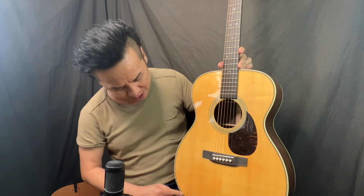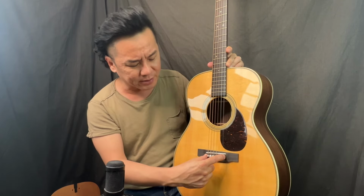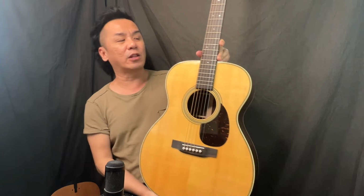What I like about this guitar, you got the herringbone purfling across the whole perimeter, simple 28 rosette on this simple guitar, bone nut, bone saddle, plastic pins. I've lowered the action a little bit. When it came in, the action was really high, about 4.02 at the 12th fret, not on the frets, but on the fretboard. So it's pretty high, and I lowered it down, and with the original Lifespan strings on this, let's listen to how it sounds.